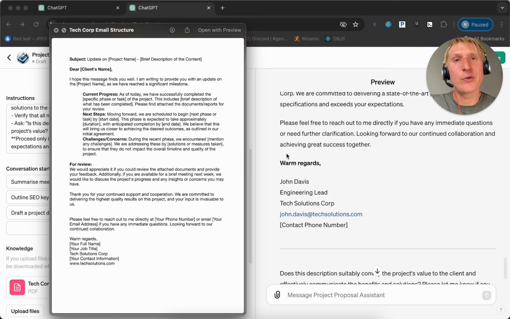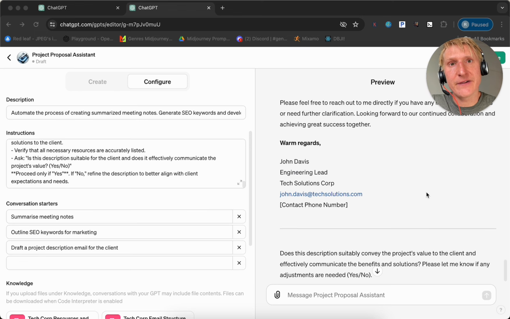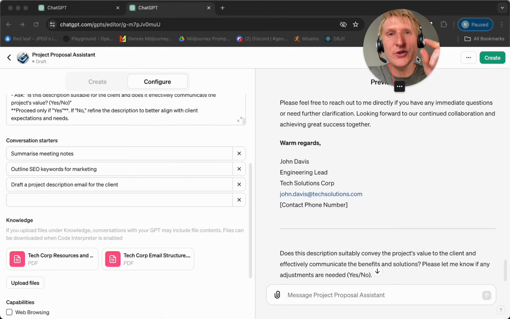If you need to do some adjustments, you're welcome to do it here. This is a good space. You can write if it needs to answer in a bit different way, if you need some other keywords or even to use some other knowledge base. You can go back and forward here until you're fully satisfied with your GPT. Once you're done with creation process, you can click create.